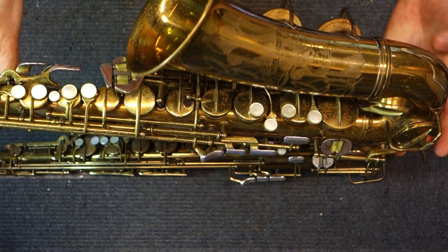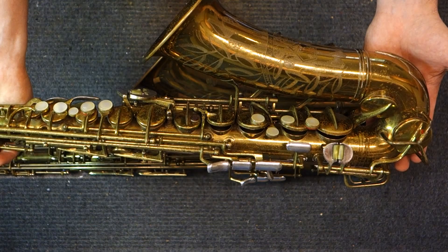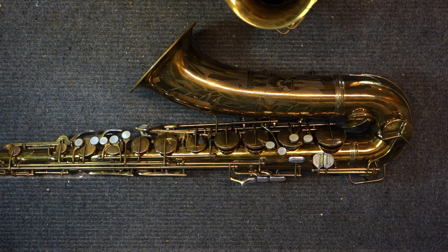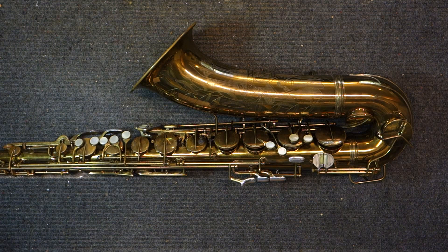You've got this massive investment in a beautiful, rare saxophone. Unless you take it to someone who is very good at the Conn 30M and Conn 26M, you're not going to get good results. It's best to take these horns to someone such as myself — there are others out there — but people like that are few and far between, probably because there's not a ton of these horns out there. They're only made between serial number 263,000 and 309,000, and they stopped and never came back into production after World War II.